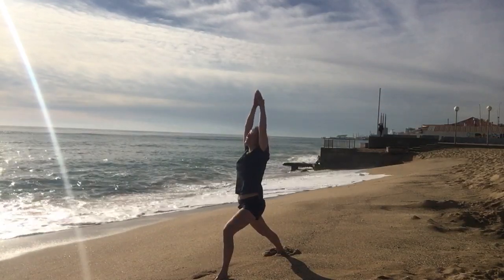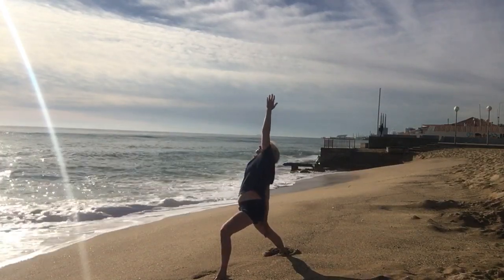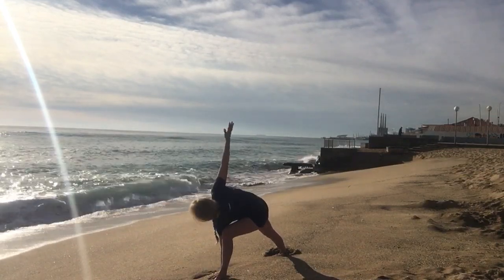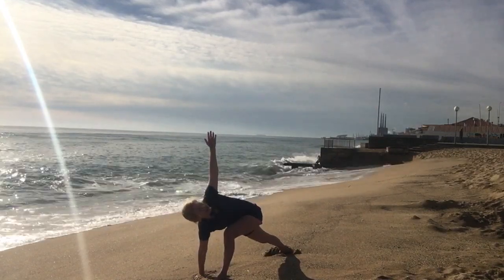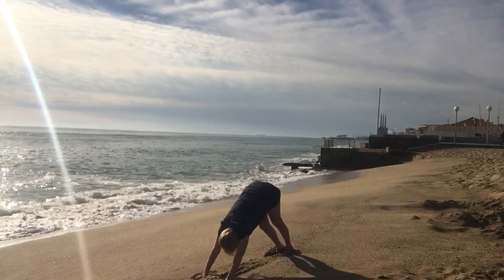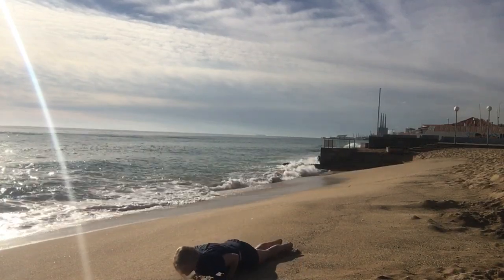Inhale. And exhale, warrior two. Inhale, recline. Exhale, forward fold. Inhale, arm up. Exhale, arm down. Inhale, arm up, exhale, downward facing dog. Inhale into plank, do a chaturanga.